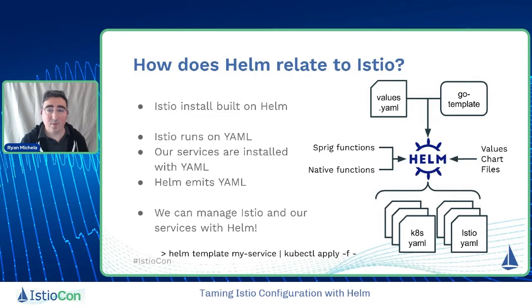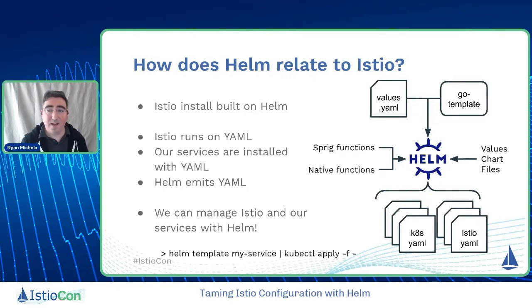Under the covers, Helm is just a wrapper around Go template. It's pre-wired to support the Sprig function library and a collection of native functions. The Helm template command joins together the values file with chart metadata from the template to form a template context, which is then passed to the Go template engine, which executes each template in the chart against the context and concatenates the output into one big piece of text.